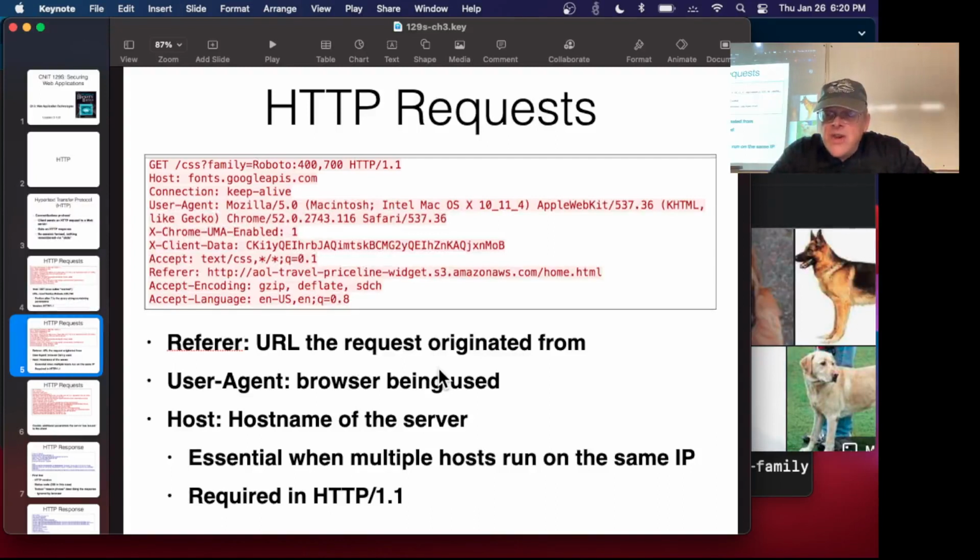Let's see some questions here. In terms of HTTP version, there's now HTTP2, and HTTP3 is on the way. Why are we still using 1.2? Well, nobody commands it. This is a very good question, by the way.